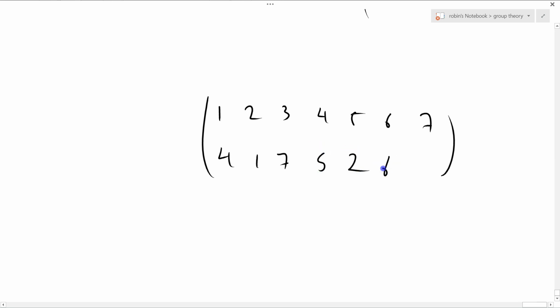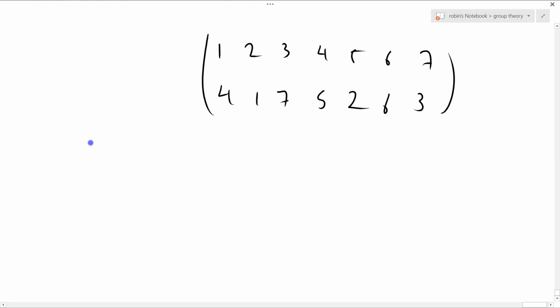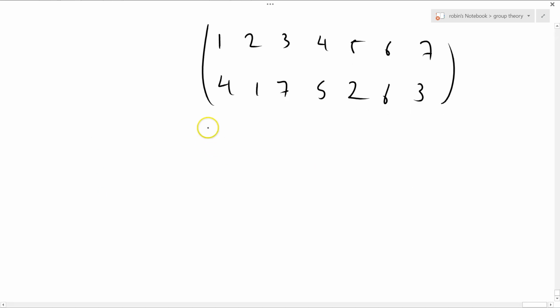Okay, well we've got a nice group here, and I'm going to consider an element of S7. On the top we have 4, 1, 7, 5, 2, 6, 3, and on the bottom we've got 1, 2, 3, 4, 5, 6, 7. So I'm going to consider a new way of representing this, because this way is all very well to write, it's very explicit. So f of 3 equals 7 and f of 6 equals 6 and so on. But we don't get any insight into how it operates.